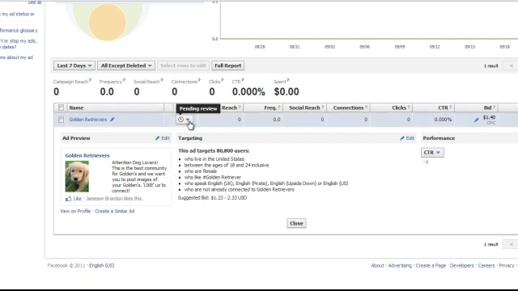A lot of times when you're linking off of Facebook, you will get the highest amount of declines, where they don't approve your ads based on linking off of Facebook. And the reason why is because a lot of times it's too spammy. You're trying to do some secret stuff behind the doors and things like that. So just make sure that you're all above board on this and your ads will get approved.